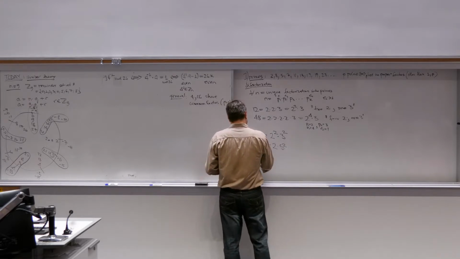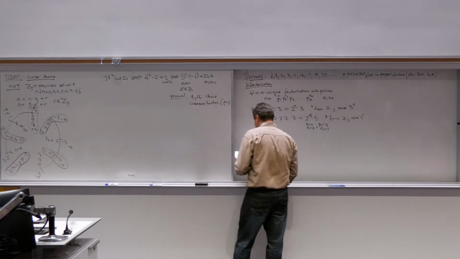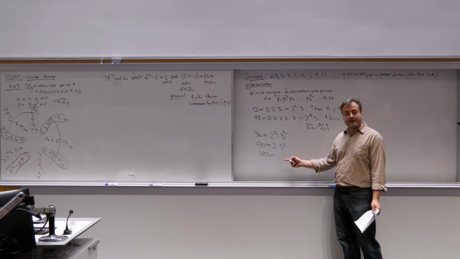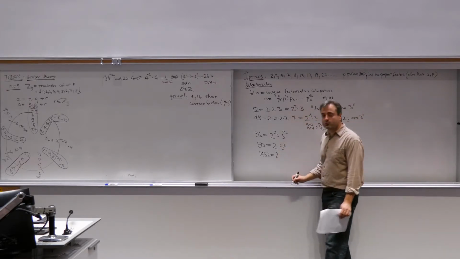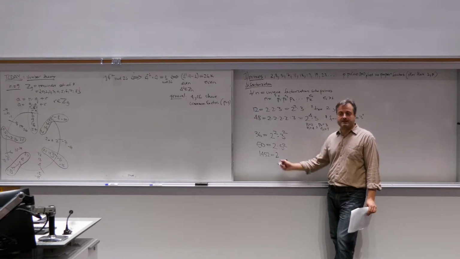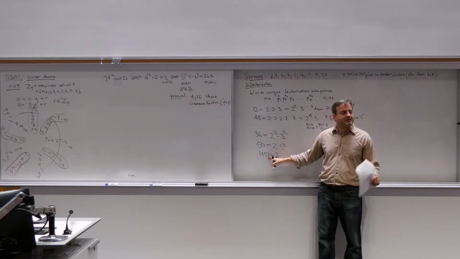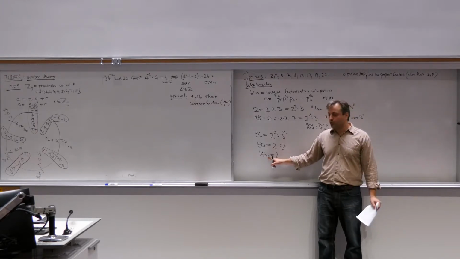How about 1452? How many 2's fit in here? Obviously 2 fits at least once. Why? It's an even number. Try to divide by 4, which is going to work. What's the criteria for divisibility with 4? 52 is divisible by 4? Yeah, so it should work at least with 4. How about 8?